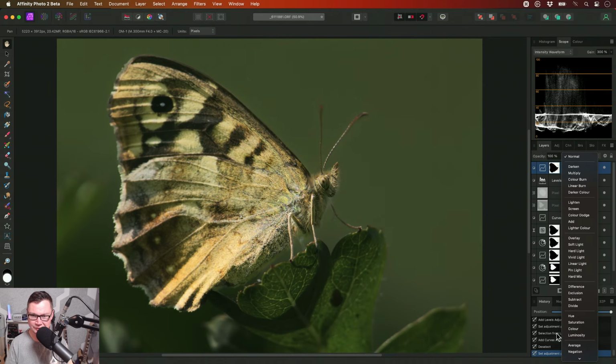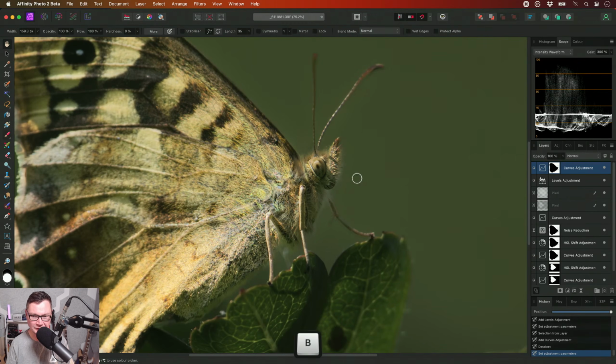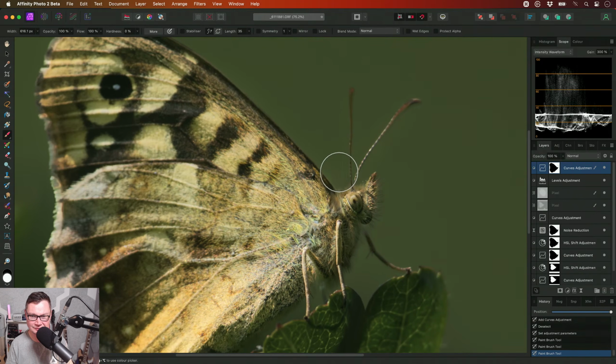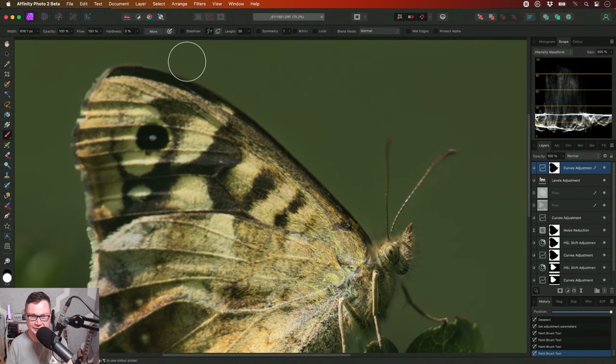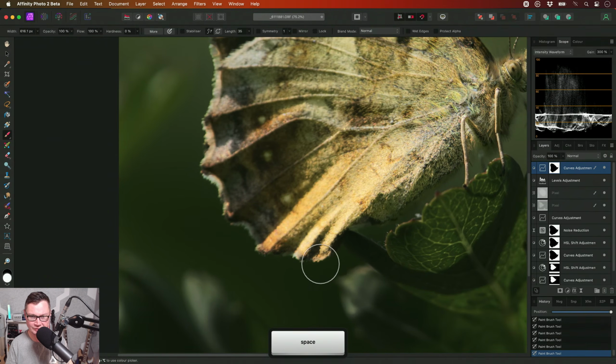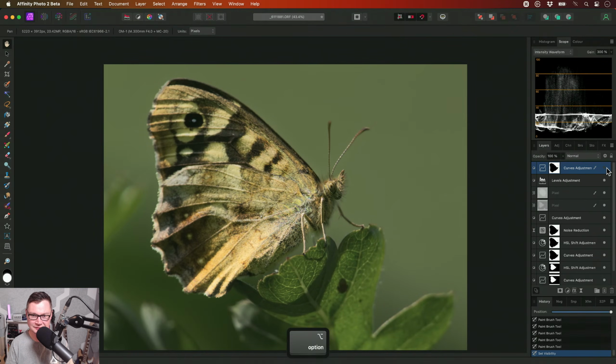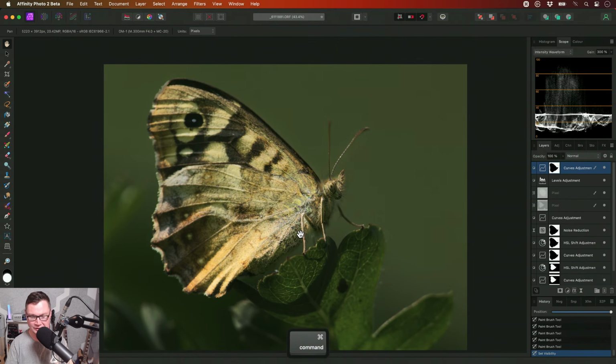And then I'll see what luminosity blend mode does here. Oh no, okay. So that's actually retaining the color intensity rather than decreasing it, whereas I actually want that. So I'll leave it in a normal blend mode. What I will do though is get the brush tool, go in with white, and just paint around the edges here. Just because I think there's some obvious haloing around the edge of the butterfly, which I'm not keen on. So we'll just bring that mask in a little bit. Okay. Yeah, that's quite a dramatic difference.